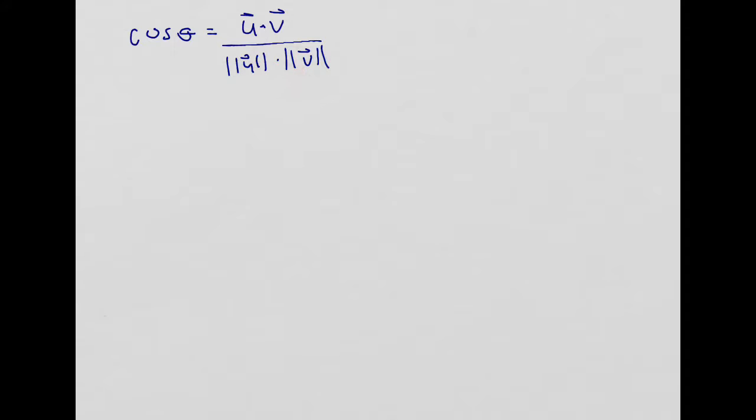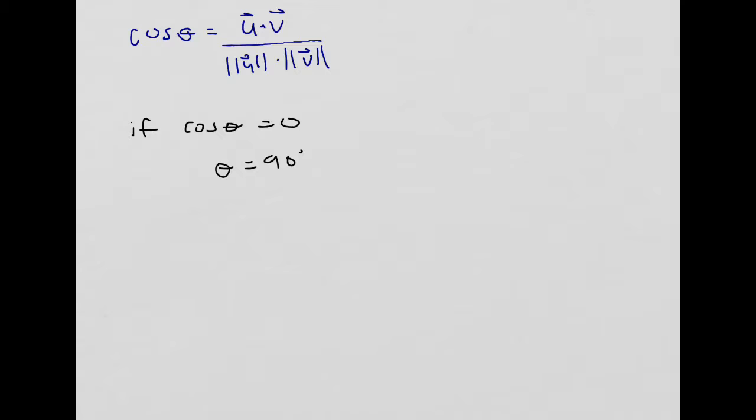Notice, it's equal to cosine of theta, so cosine of theta is going to equal whatever this number is, and then we should be able to determine theta. Now, just a quick note here: if cosine of theta is equal to 0, then what does that mean? If cosine of theta is equal to 0, that means that theta is 90 degrees.